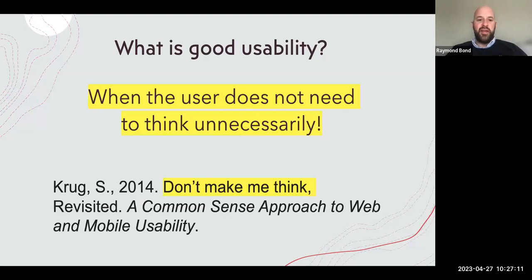So what is good usability? For me, it's when the user doesn't need to think. Now, sometimes, of course, we do need to think, but we should be thinking about other things. We should be thinking about the goal when using a device. We shouldn't be thinking too hard about the process, because the process should be intuitive. And that's why Steve Krug entitled his book, Don't Make Me Think, which is all about usability.